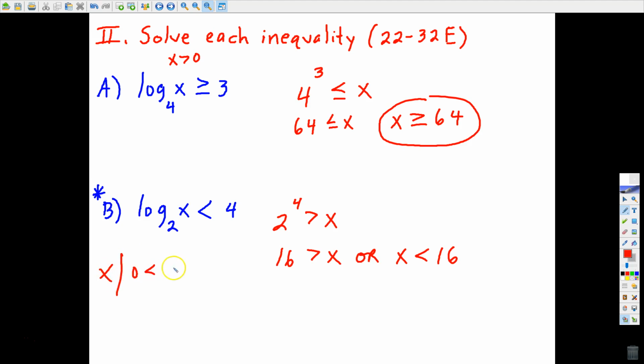And the way we can write between statements, here's my such that statement. I can just do x between 0 and 16 like this. Or you could use our interval notation. In interval notation, it would just look like this. So I'm going to let you choose. You should be good at both of these, but for this assignment, you can use either one. All right, so that takes care of the letter B. Just be very careful. Don't just put an answer down when that describes a range of numbers, some of which cannot be used in this case.